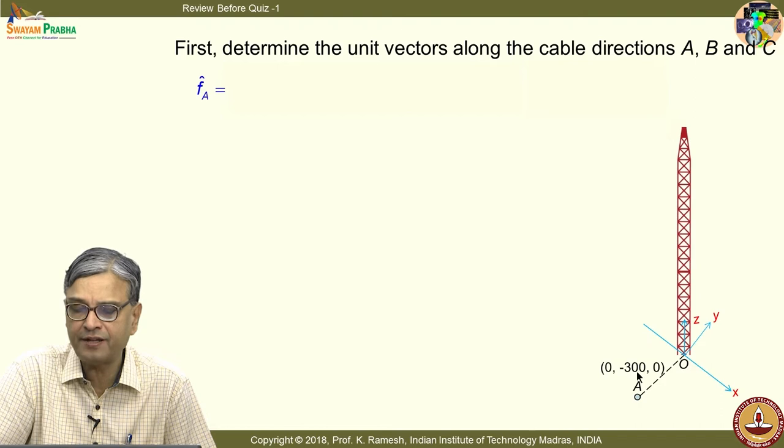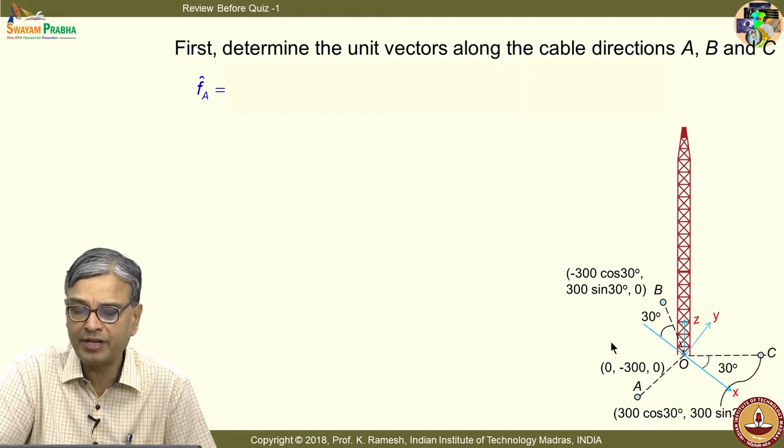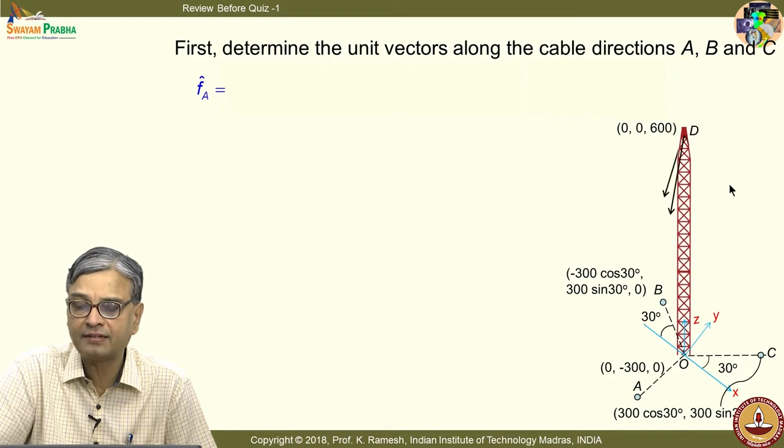I have point A and then I have point B, I have point C, that comes from your geometry. Then you have to have the coordinate of point D. Then I have these guy wires that are cut, and they would essentially transmit tension. We also label them as FA, FB and FC.